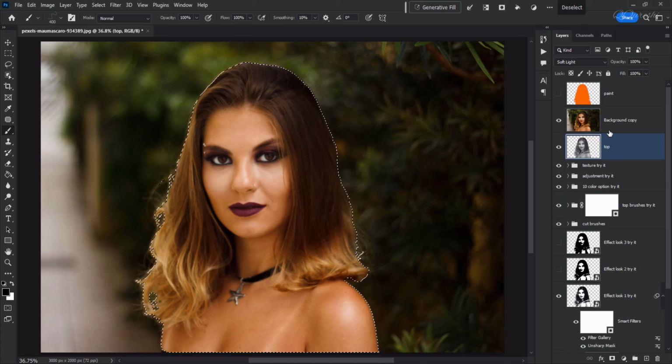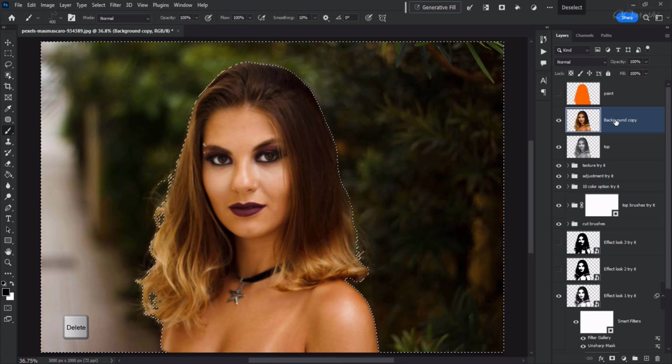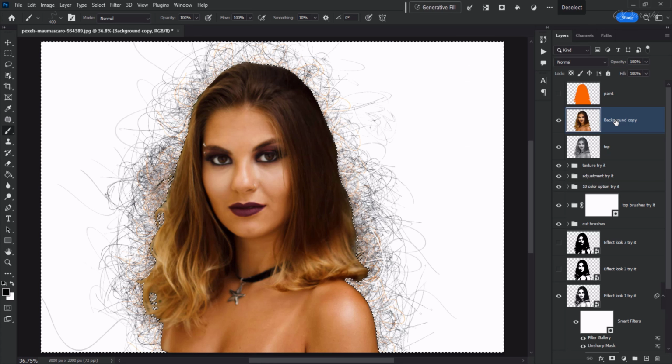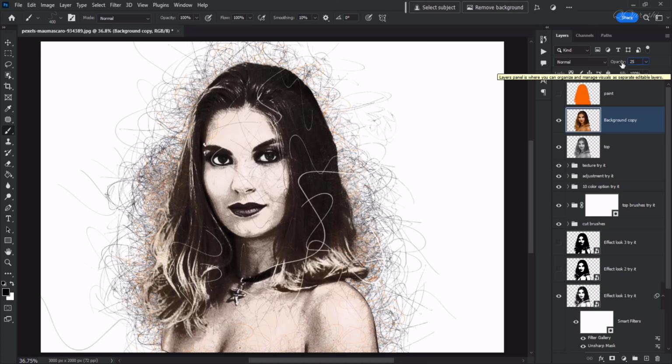Activate the background copy layer and press Ctrl+Shift+I. The selection will be inverted, and delete everything from outside by pressing Delete. Press Ctrl+D to deselect. Reduce opacity to 25% for this layer. This will slightly colorize the image.